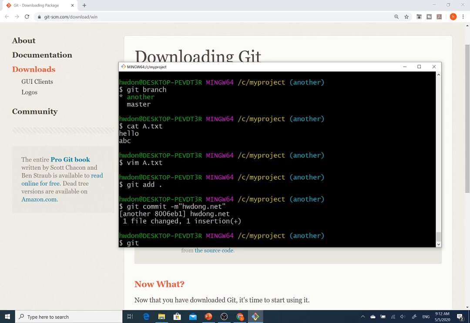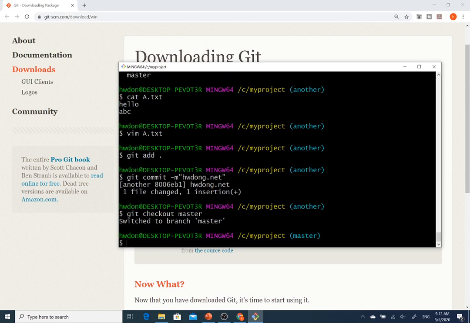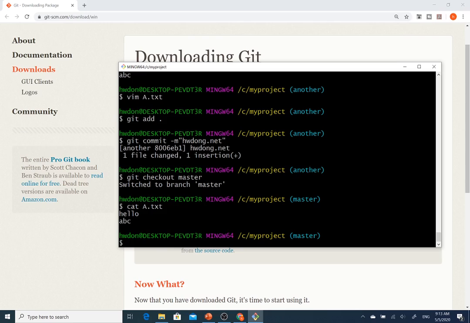Okay, we check out master. We see a .text file in the master branch. Now we want to delete the another branch.